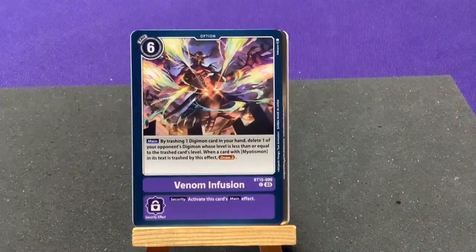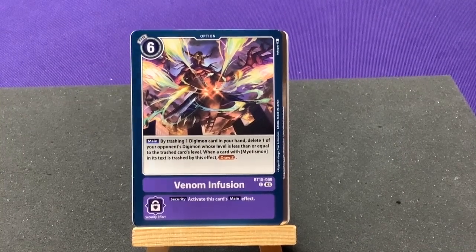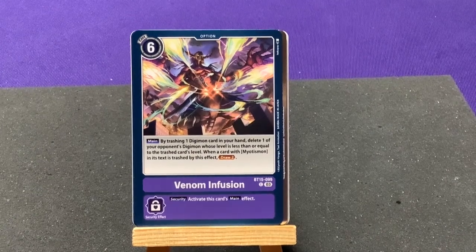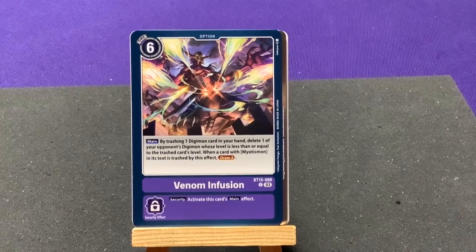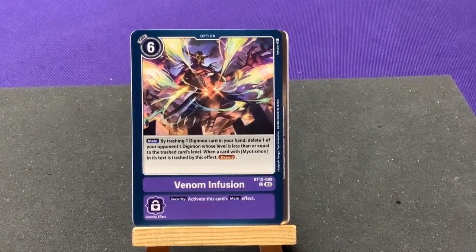Ooh, this is exciting. Venom Infusion. We have Venom Myotismon. So we're talking about the big bads, the Dark Masters from Season 1. Venom Myotismon was like before them even. He was thought to be the biggest bad at the time. Of course, it's always how this works.